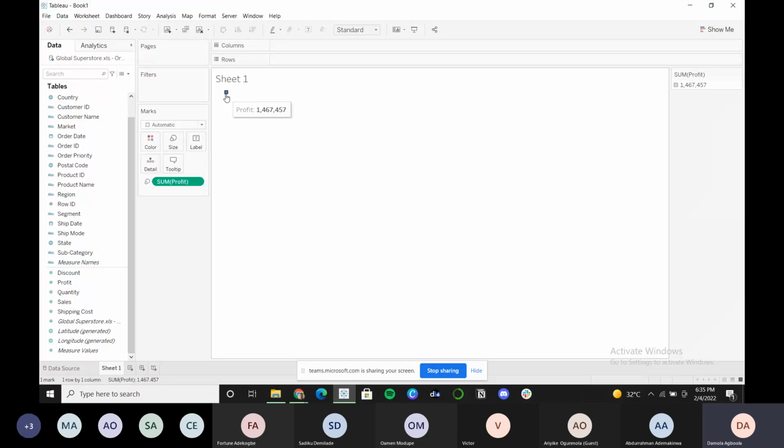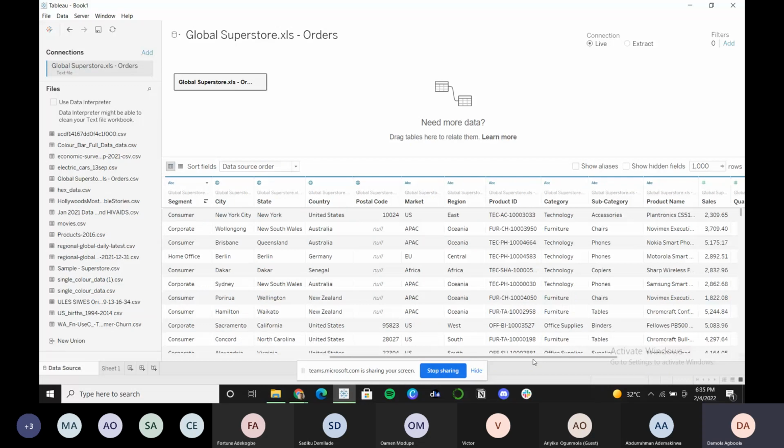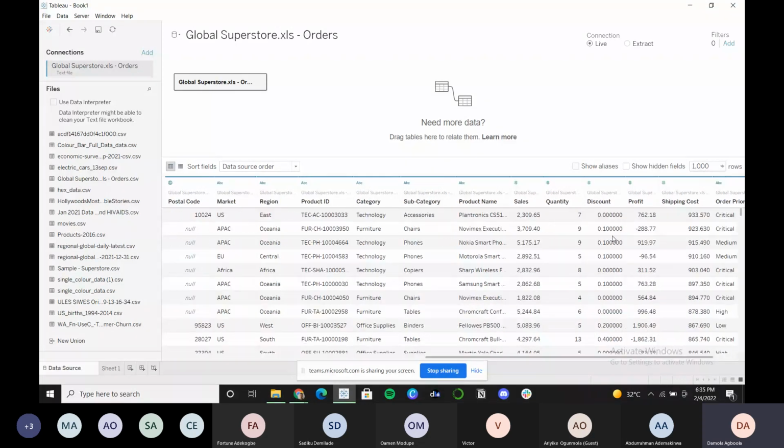And now, let me go back to the data source. Let me try to locate profit. So you can see that for each customer, they've taken their details, their market, region, product ID, and this is the person's profit. The second customer, this is their profit.